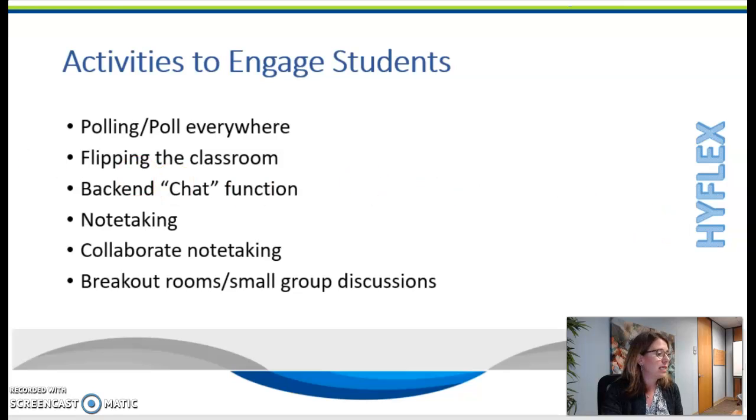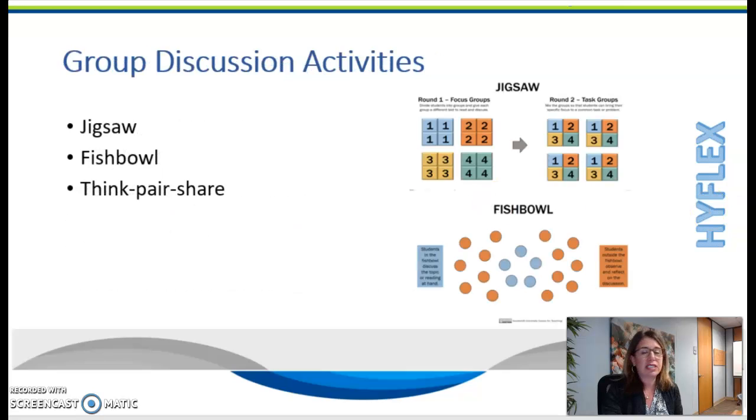Okay, the next thing to talk about, I wanted to give you some real specifics here as far as how to keep engagement. And we will have teaching exchanges on these different types of activities. But a jigsaw basically is dividing students into groups and giving them each a different text to read and discuss with their group. Okay, and then you redivide them, and you can do this with breakout rooms or in person. And then you redivide them and say, okay, now you're representing this standpoint because your article was on this. Go into this room and talk to these other people about it.